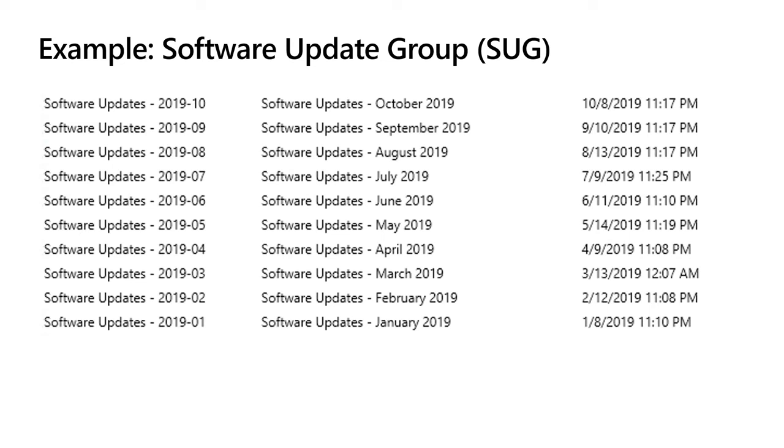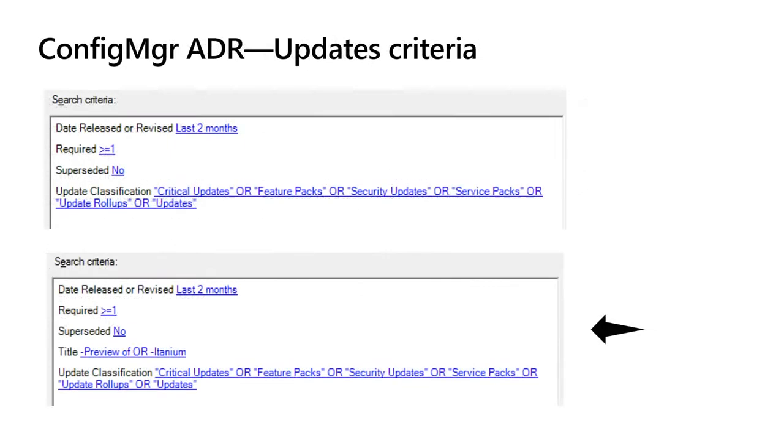Software update groups, I told you the different months, right? Just to give you an example. Okay, ADRs. There are all sorts of ways people do ADRs. Some of them are really, really complicated, and then they wonder why they don't have patches that are working, right? They do products, and they do the classifications, and they do all sorts of things. You really don't need to do any of that stuff, right? This is the way I do it, right here, with the arrow. Okay? It's simple.